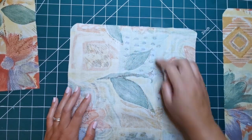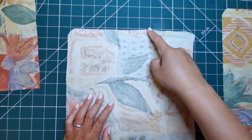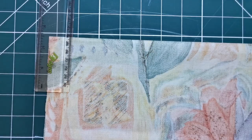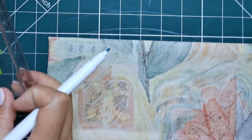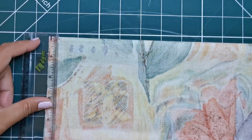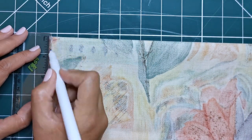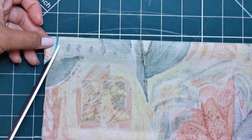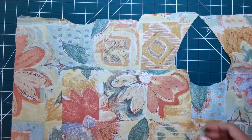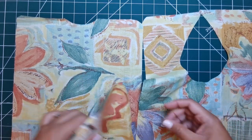Now we need an opening for the hook of the hanger at the back section. Just like what we've done for the front section, fold the fabric in half lengthwise. Mark the fabric with 1¼ inches from the folded edge and draw a curved line, then cut. Now, we already have the openings that we need for our front and back sections.